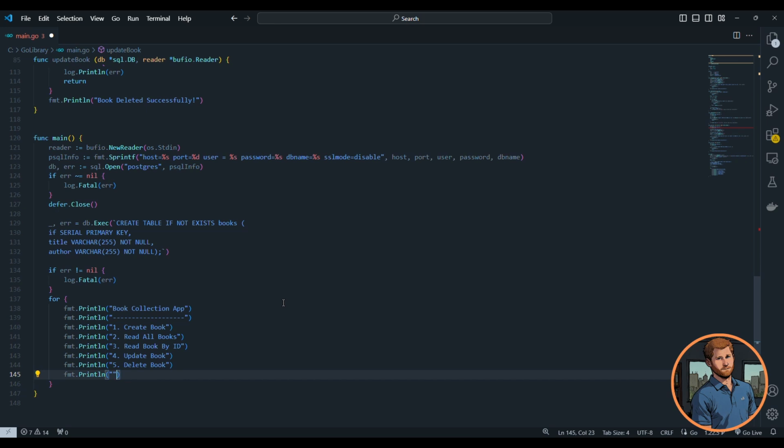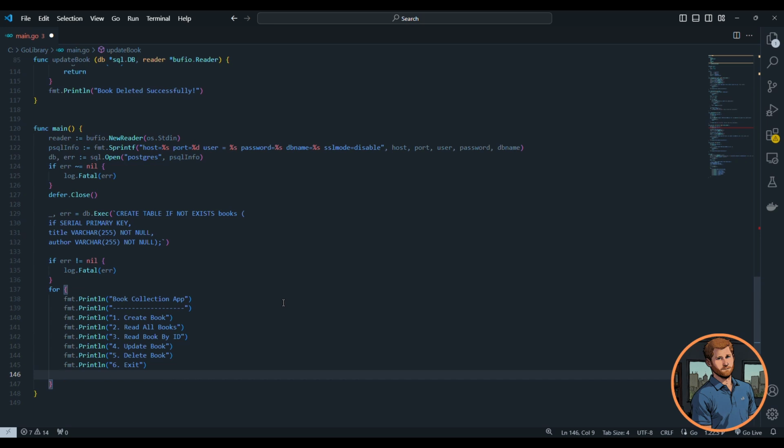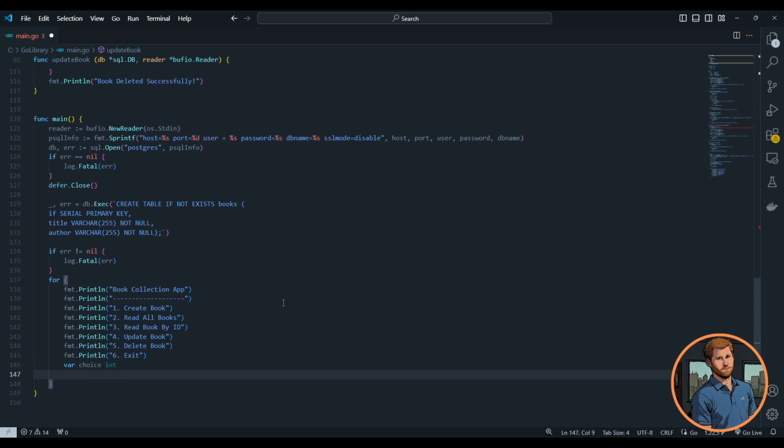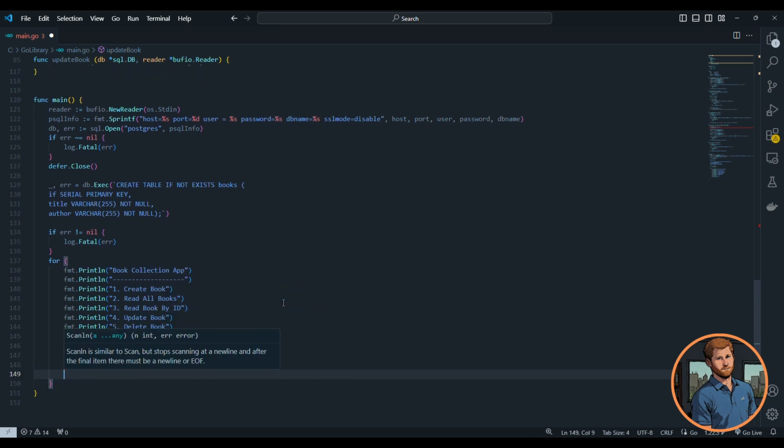Six we'll make exit. And we'll take in our input. So var choice int. And then we'll scan line for it. Scanln, take in choice. Perfect.